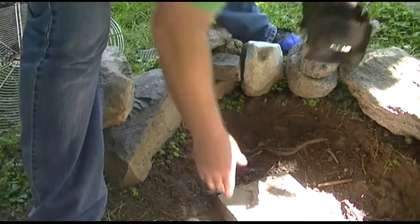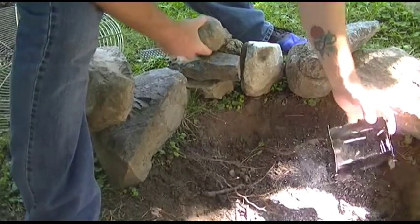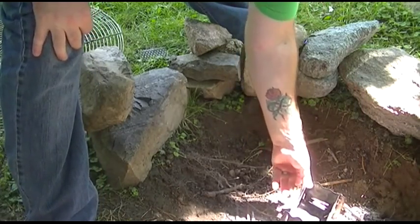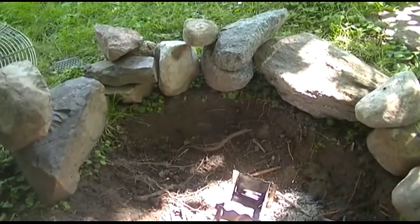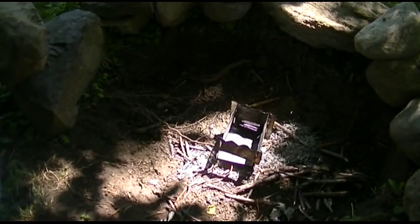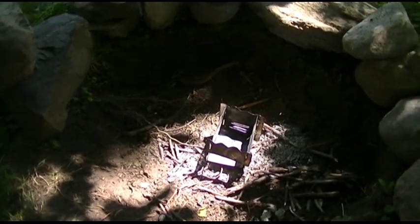So, what I'm going to do is drop the ashes down in there. As you can see, still just fine. So what I'm going to do is pile wood on it. Let's see here. I'll pile some wood on it and start a bonfire on top of it. We'll see if we can't jack it up in that manner. I'll get right back with you.